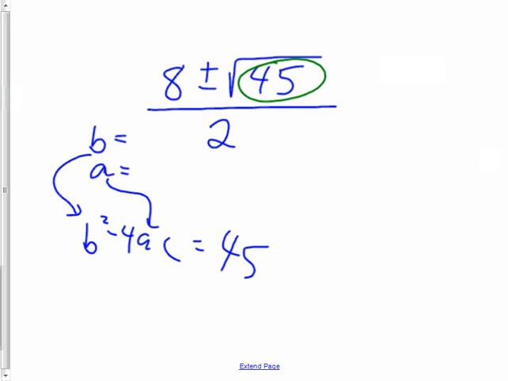Okay, so then B, what was B again? -8. And -8 squared is 64. Minus 4 times A, what was A again? 1, good. Times C, there we go. And so you subtract 64 and you divide by -4 and you get a weird decimal, and that's okay. All right, I think you got the idea.